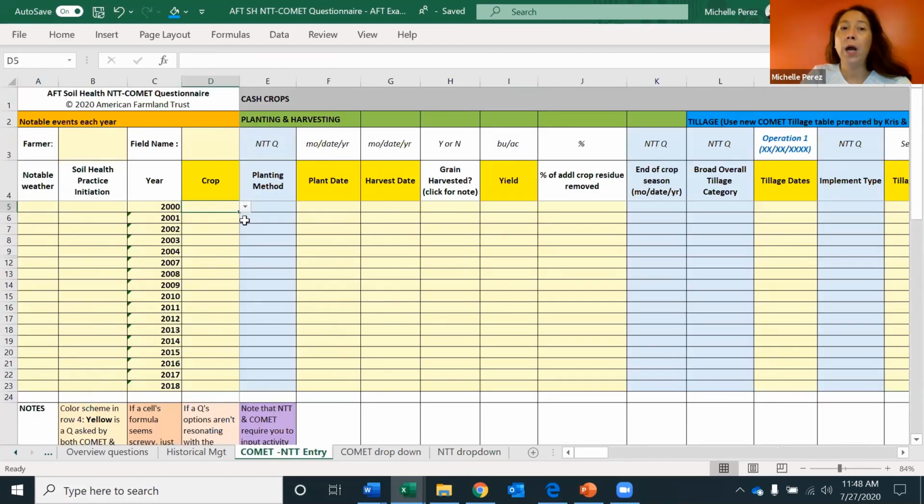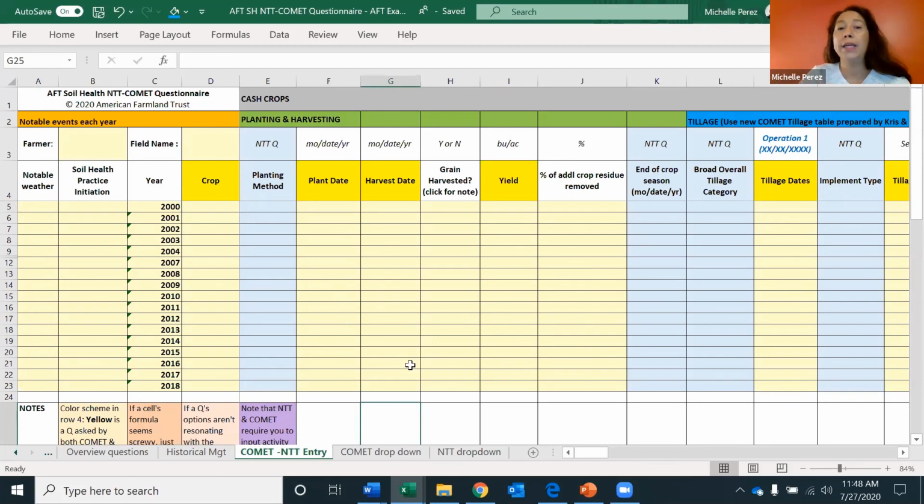You can go ahead and find a drop-down menu option that is close enough, and then write a note to yourself saying, you know, they picked forage radish, but they really wanted oilseed radish as their cover crop, and make a note to yourself so that when you're in the tool, you can find the best available closest fit.